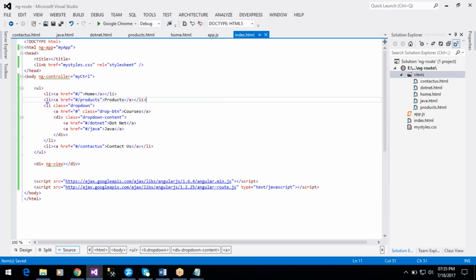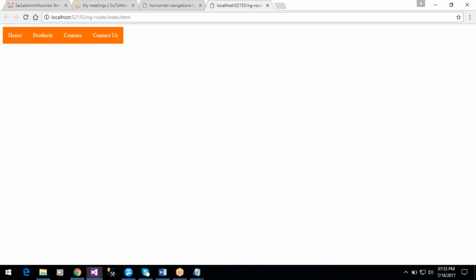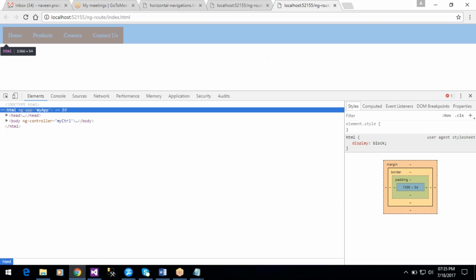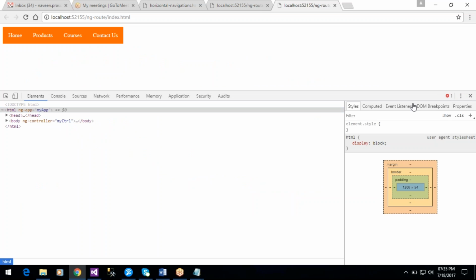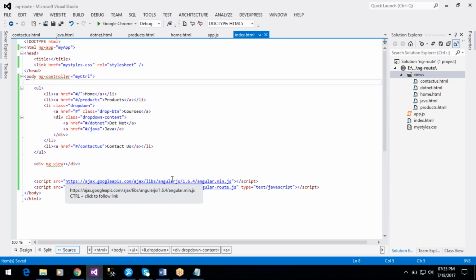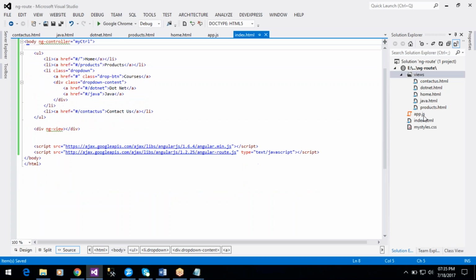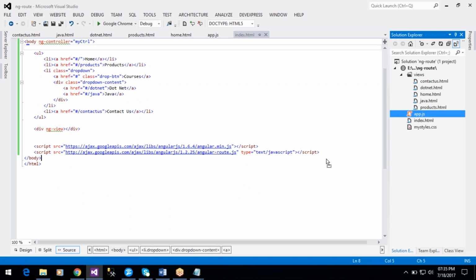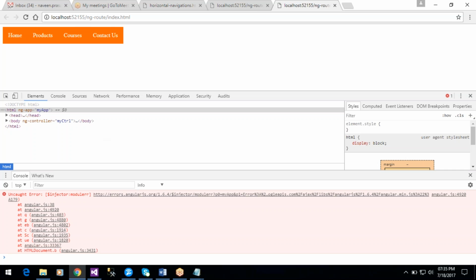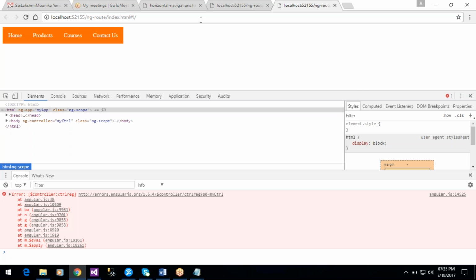Now run this example once. It is getting some error. Next we need to call the app.js file here. Now run this example.